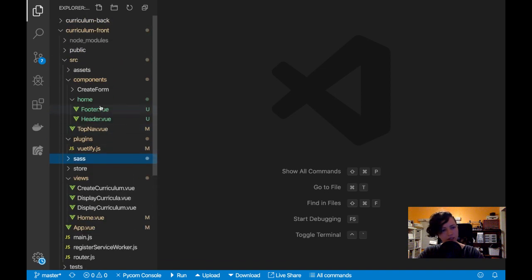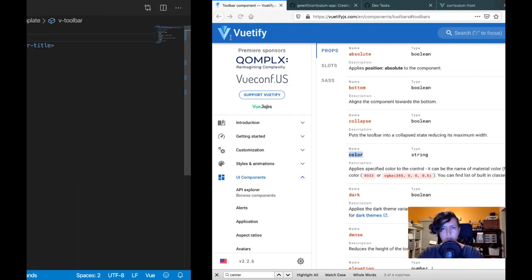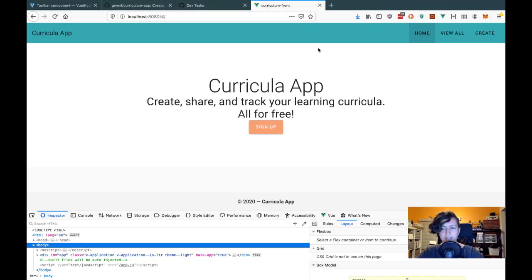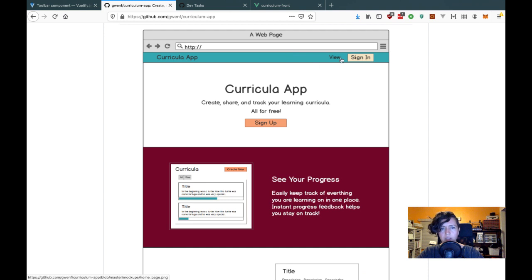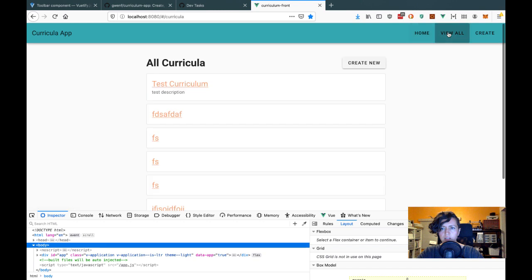Oh yeah, navigation. So top nav, and then color equals info. Was it info? Yeah, awesome. And that actually doesn't look bad with black. I think I had, no, I did have black here.